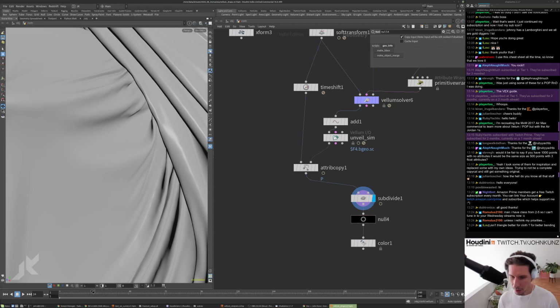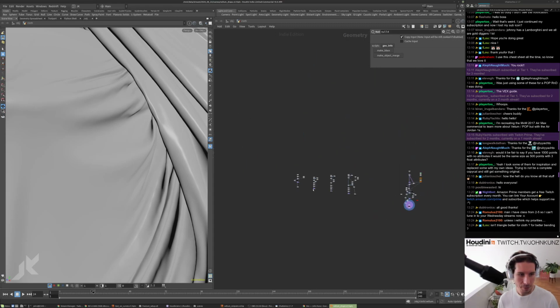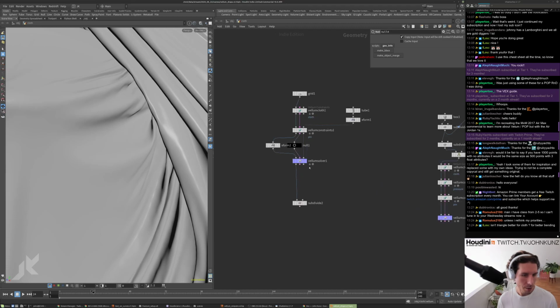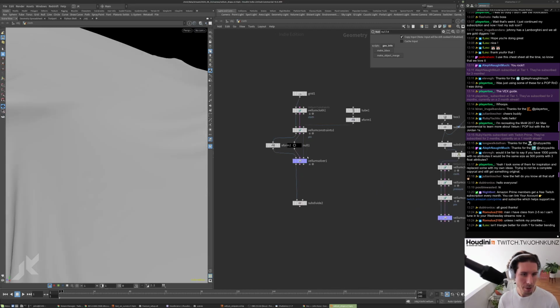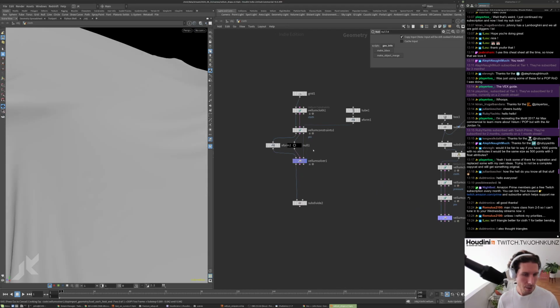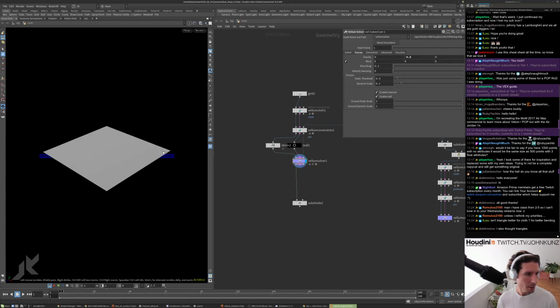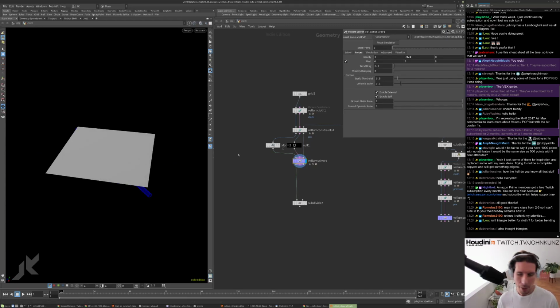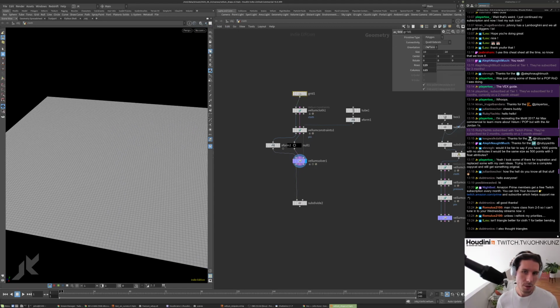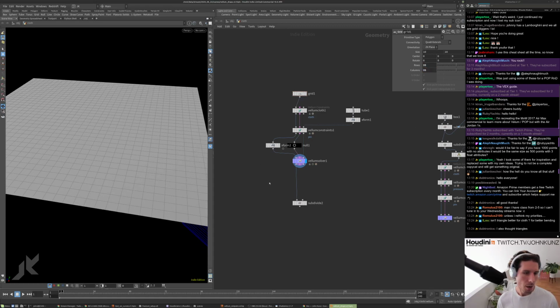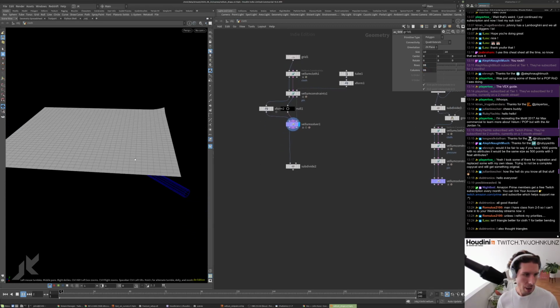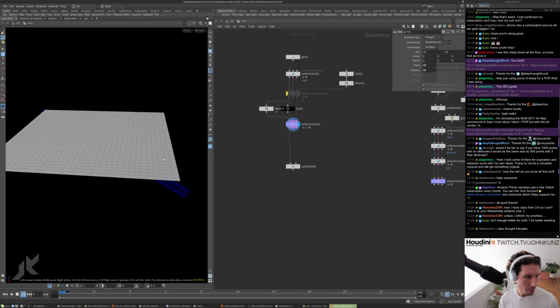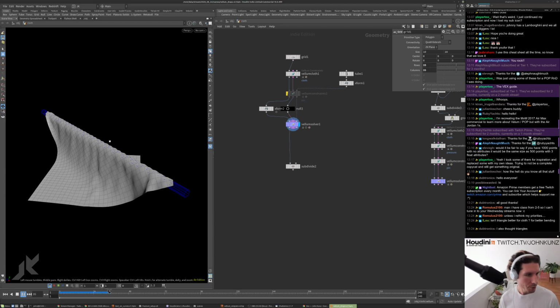Triangle better for cloth. So at the start of that stream last Saturday, I talked about it a little bit with this example right here, bending over a pipe. So this, let's just go back to a lower resolution. Like I was saying, let me just hide that pin. Generally, I'll use quads.